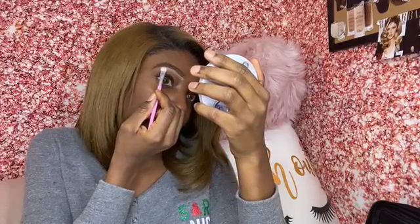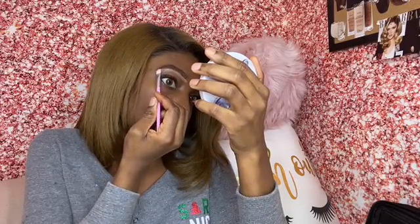I feel like people are gonna come for me because it's a brush. I know it looks like a little dollar store brush, but please, it does not matter. I've used not the most expensive brushes before and still got, you know, a good look. I just feel like it's a technique that you use to actually do your makeup. It doesn't matter if you have the most expensive brushes or cheap ones, you know what I mean? It's the technique you use. I even seen makeup artists on YouTube do the challenge where they used cheap makeup brushes, and the makeup came out fine to me, you know what I mean?